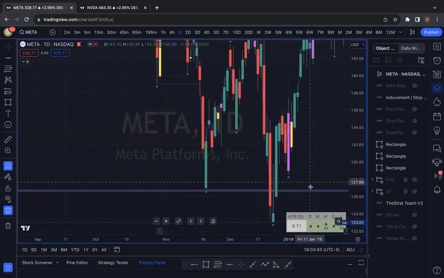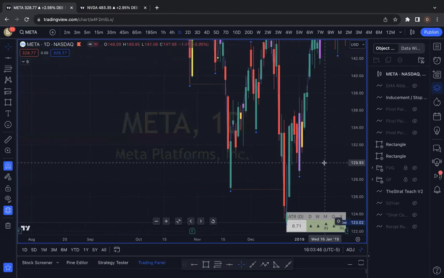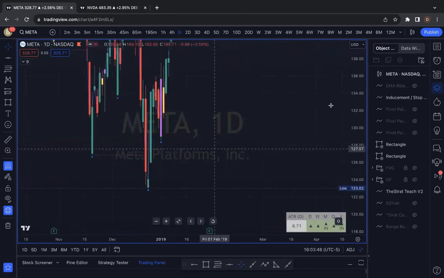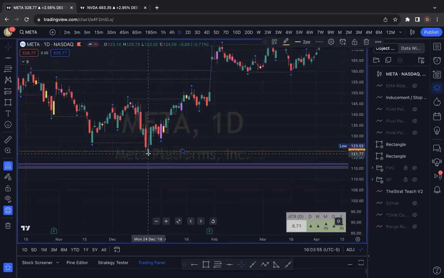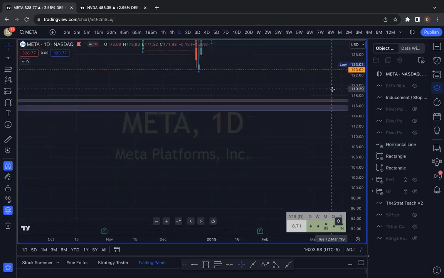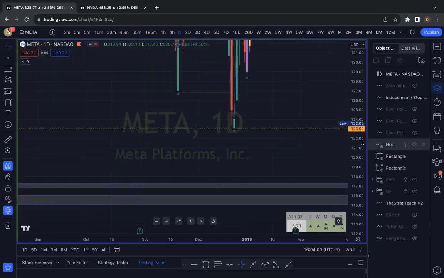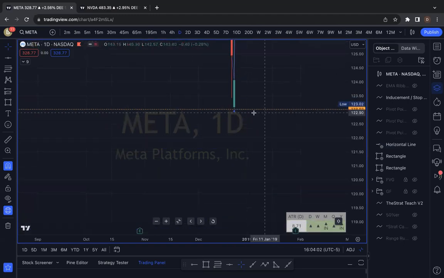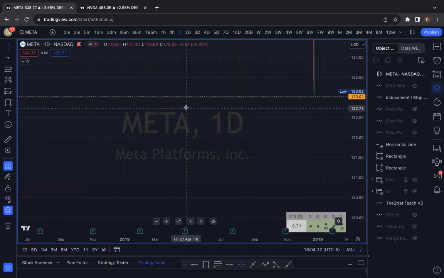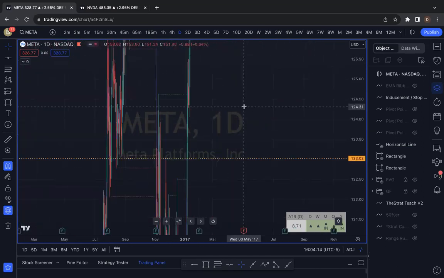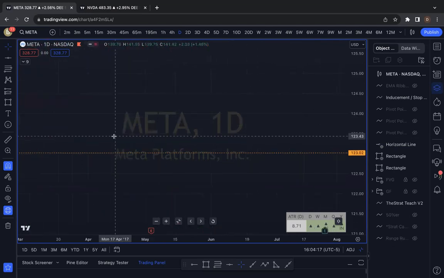So that horizontal line saves you from doing that, right? We know that this is the low. To the right of this, there's no price action lower than this. So anything to the left of this, we don't worry about it. And it's very key to have your magnet on. You have to be precise with this or it can mess up everything. That is the low of the candle. We can check by hovering over it: 123.02, 123.02. Boom. So now we don't care about anything higher than that level.